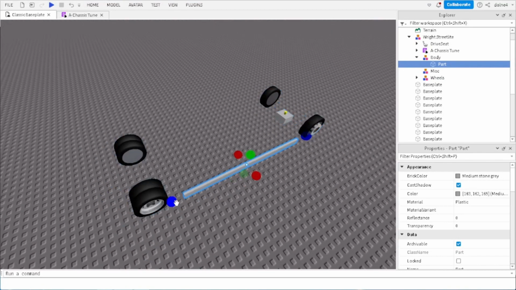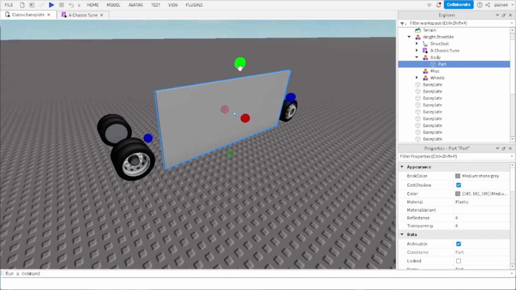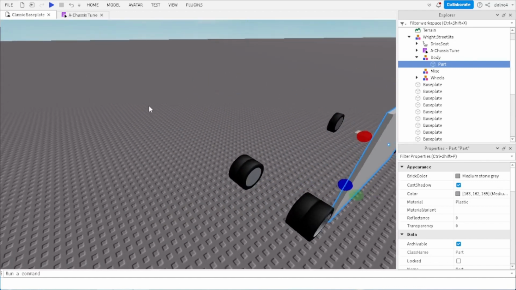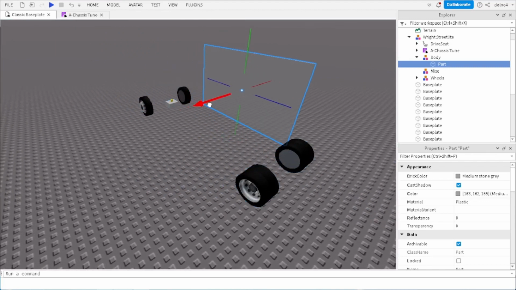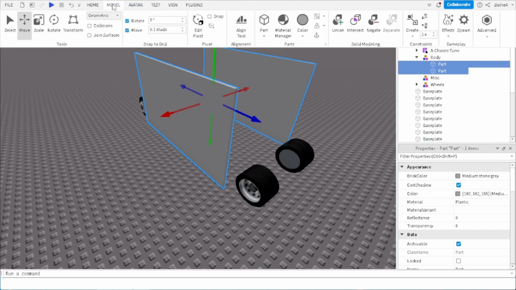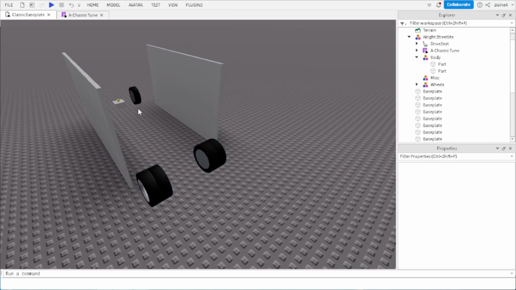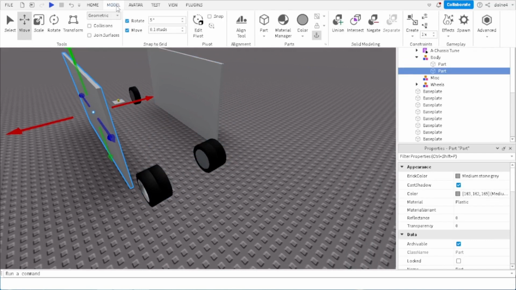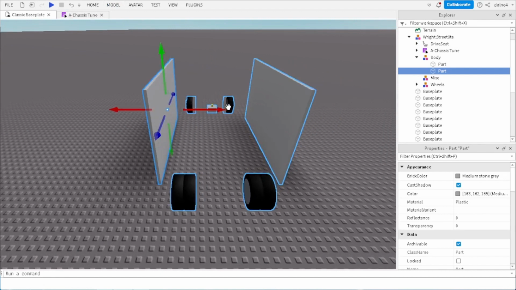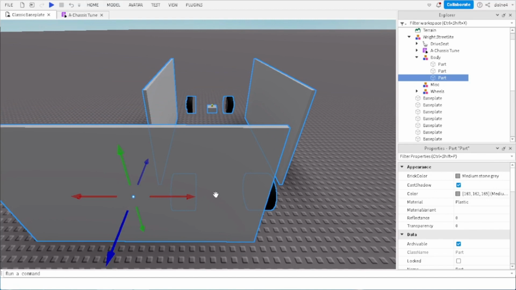So yeah, first of all, I'm just going to be creating this wall. I'm just going to be doing more of a simple bus, actually. And now that I remembered, you also want to make sure to anchor the walls, because if you don't, the walls are just going to fall off, which we do not want. So for now, I'm just going to create a basic bus for our example.